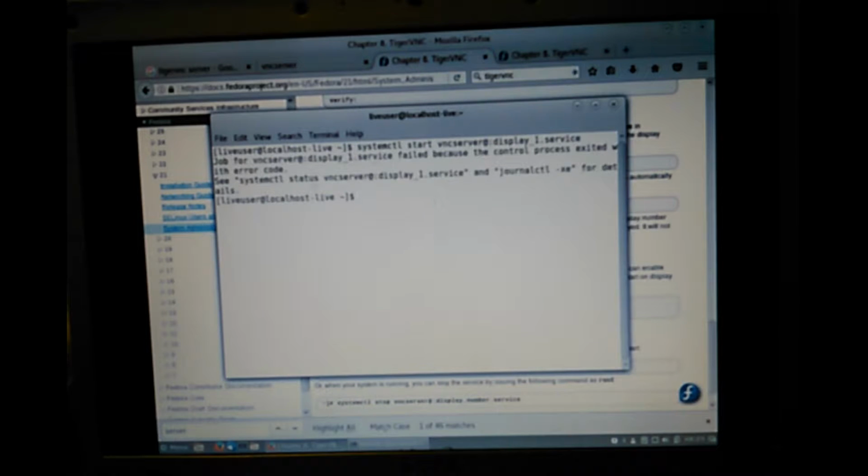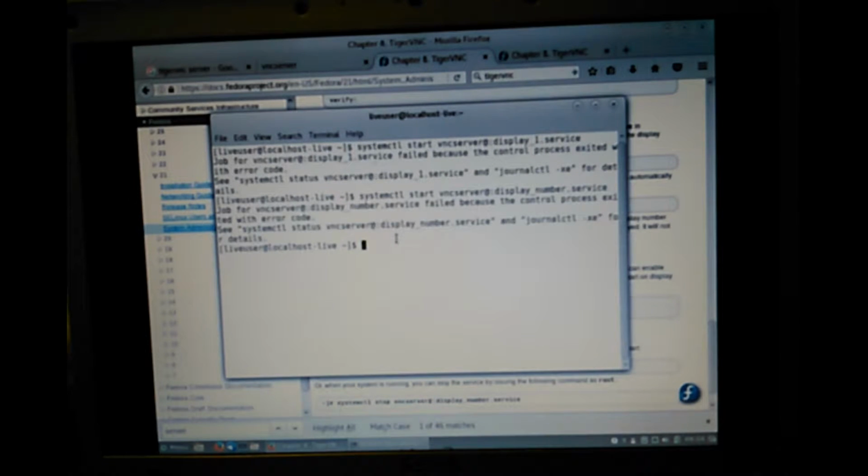I guess I can just say 1 instead of the word number. That's what it looks like. Let's see if we can just put that in there without doing root services. I mean root privileges error code. It didn't work. What happens if you put number in there? Same thing.